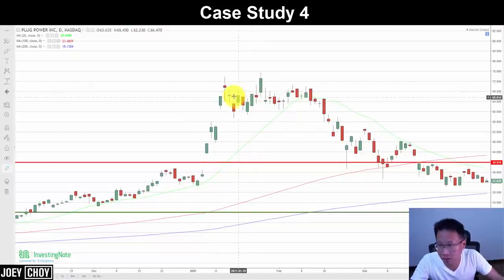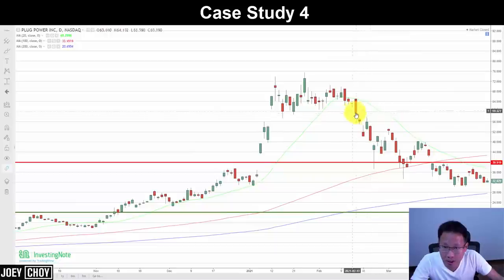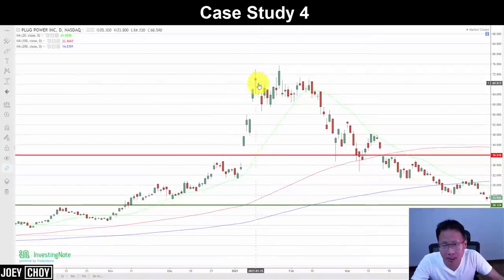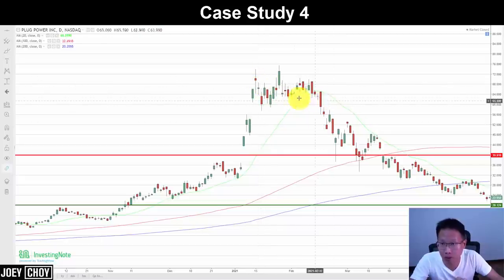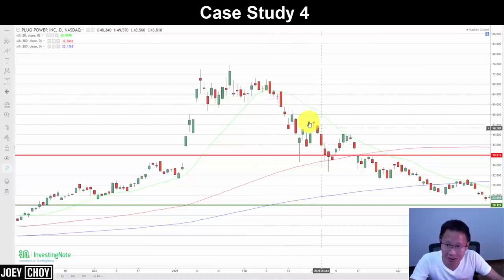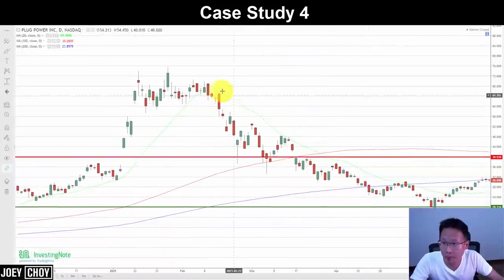When we see this, it started to push down a bit, consolidate, but then when it broke that $60 right here, that's where the selling really started. So that could be a sign of weakness or a reversal potentially happening soon. Of course, we need a bit more confirmation when we break a support level like this, the $60 support level we were holding for a month, and it broke, and that's where the selling accelerated. And this green line started to turn down with prices below the green line, which is the 20 days moving average, right?